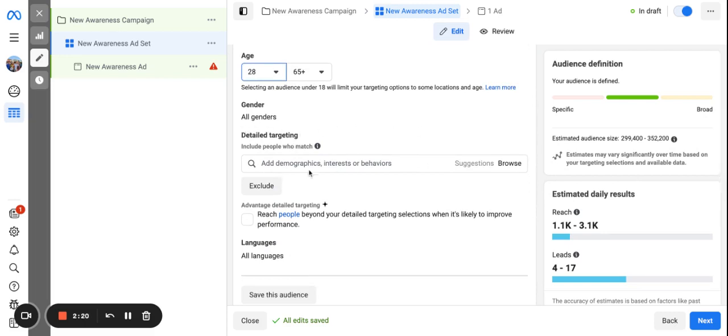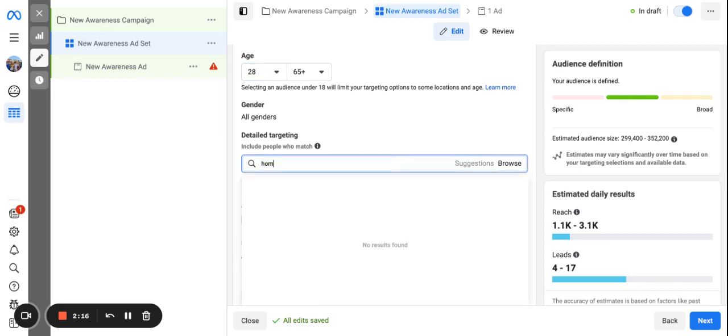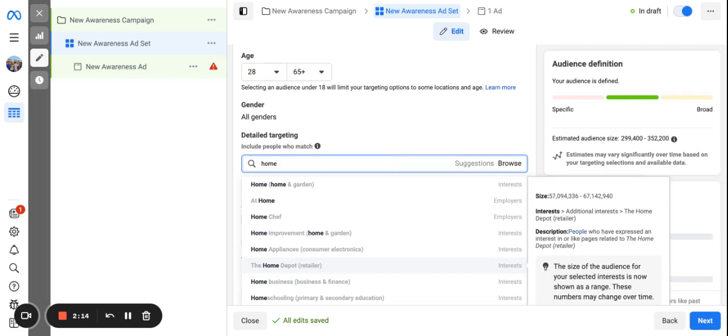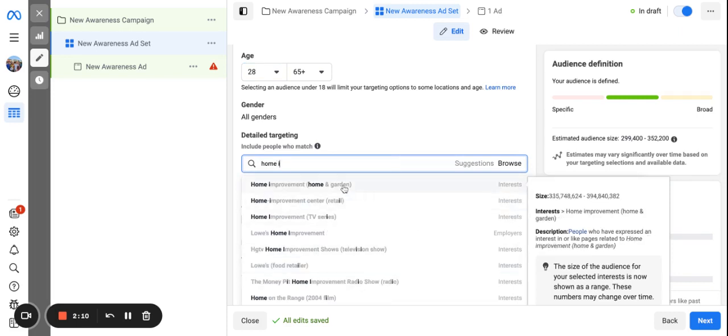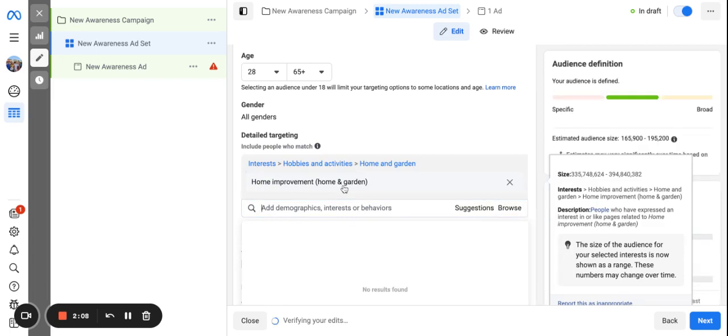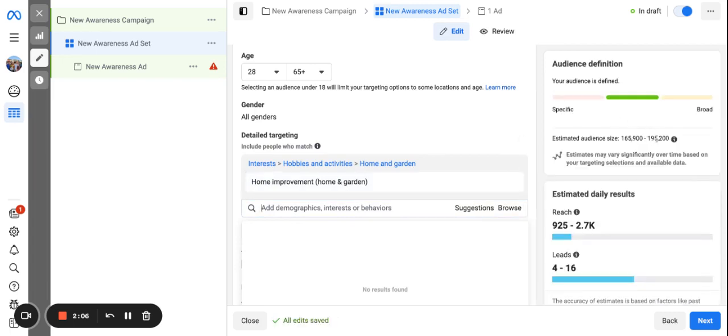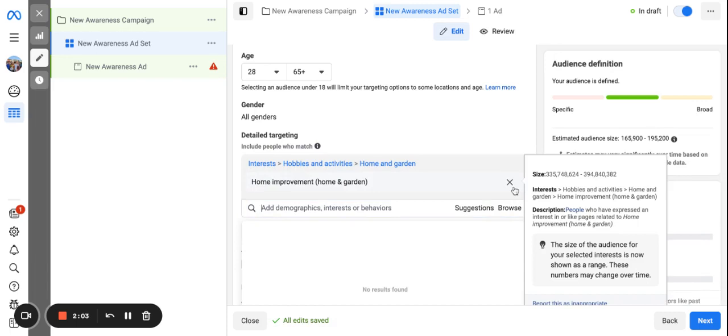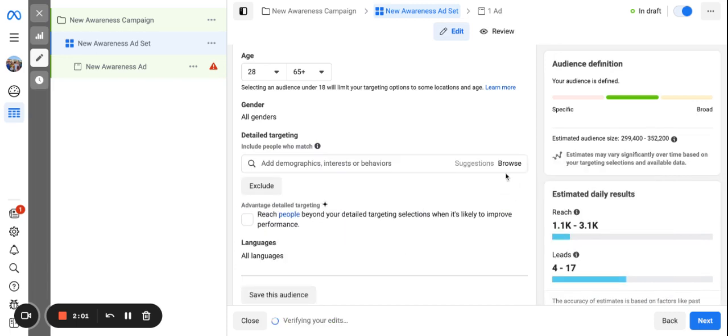But there is actually a section in here where you can include special interests. So say we know that people that are interested in home improvement, for example, may want tree services. So that actually brings it down way too small. In that case, I would take this off. It really depends on the city that we're dealing with, but the point is that we have all these levers that we can use to create the audience size.